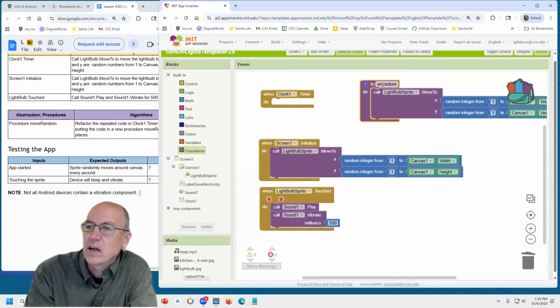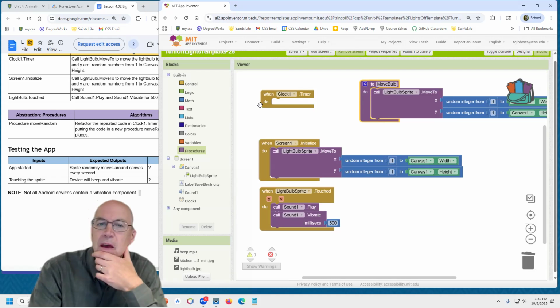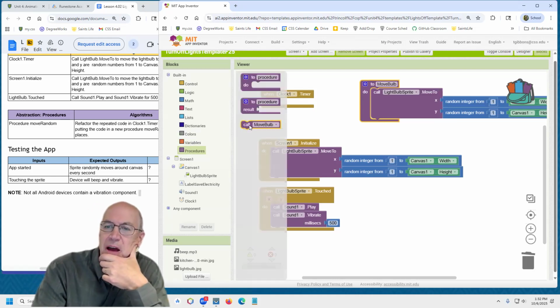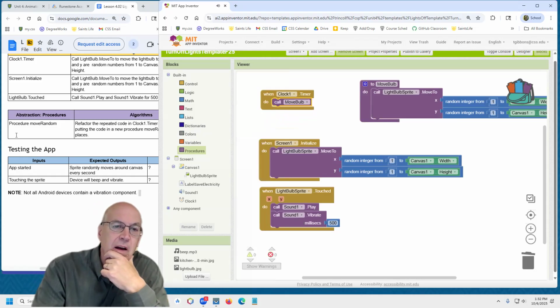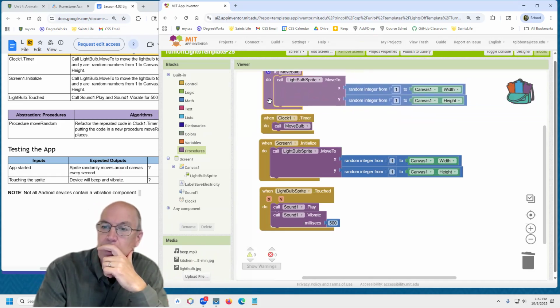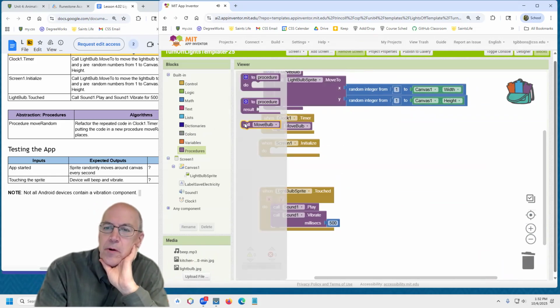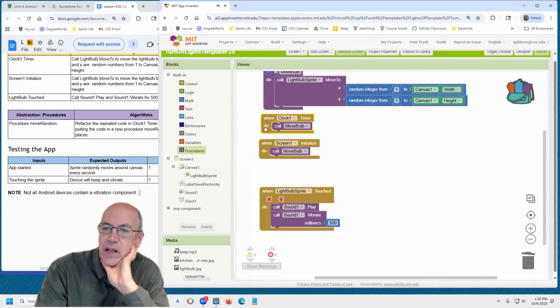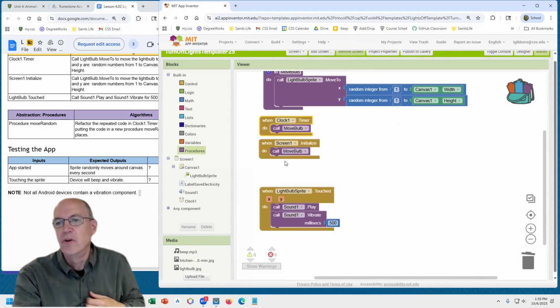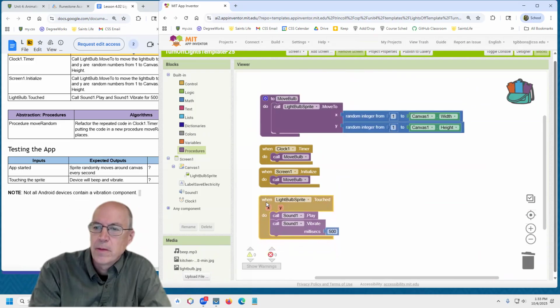and create my procedure, give it some name, move bulb. And now, since I gave it a name, that move bulb will be here. They call theirs move random. You can use move random too. That's fine. I just think move bulb is maybe a little better. Okay, and then this one I can get rid of, and I can put move bulb in there too. So when the timer clicks or the screen is initialized, we move the bulb, and that is defined up above.